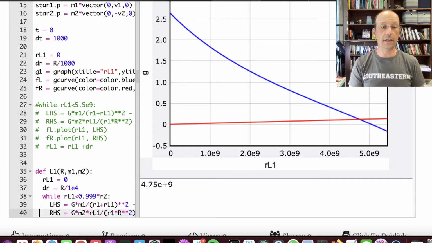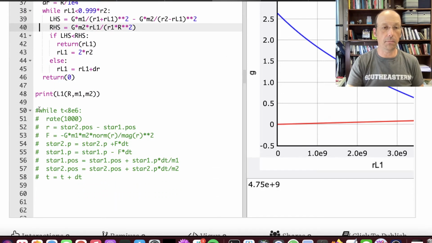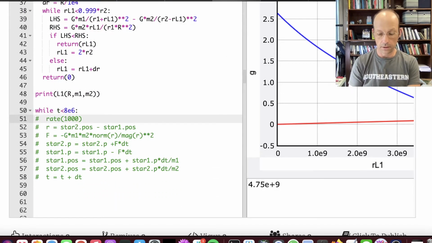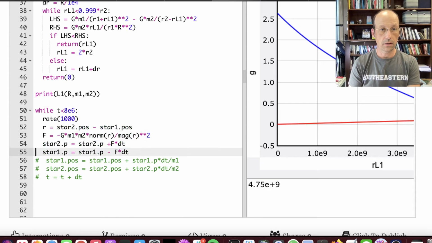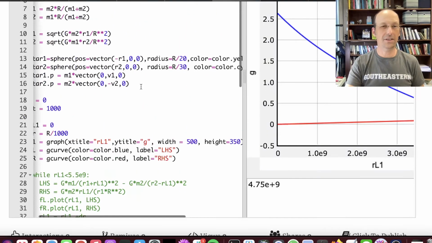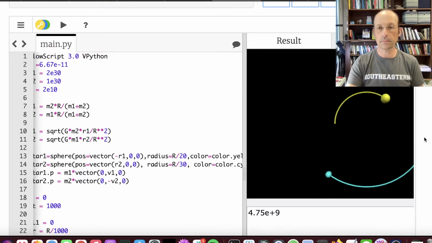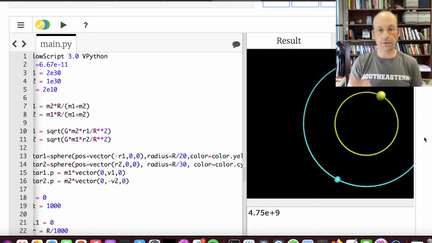So I have that function. Now I can go back down here, and then what I want to do is model the motion of this planet, this mass in there. So let's just turn this stuff back on and make sure everything's working. Okay, and then I'm going to run it just to check. Okay, so that looks good.